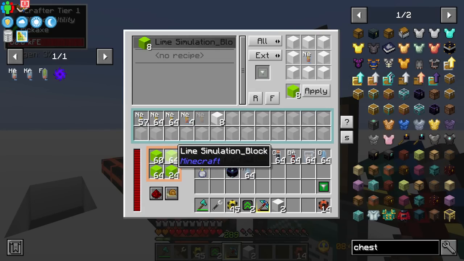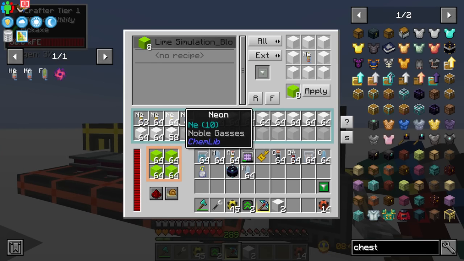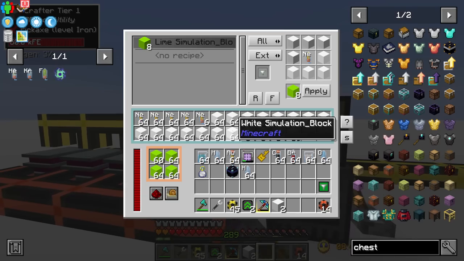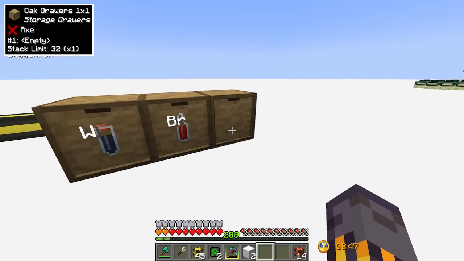You'll love to see it. Lime simulation block is being made very quickly. These are all filling up very quickly as well. You'll love to see it. And as soon as the slots here for neon have filled up, we're going to start getting neon over here. And very quickly, we're going to start to back up here, right? We've already got 6, 12, 18, 24. We've already got almost 500 neon over here.